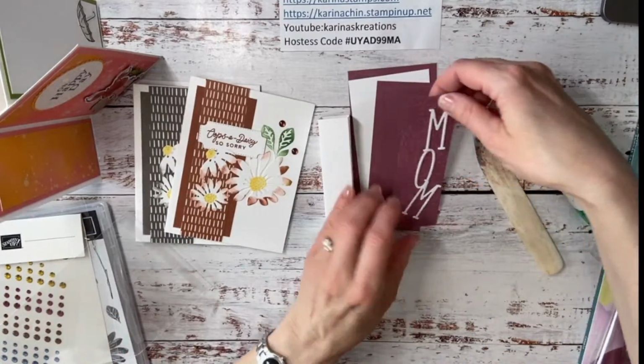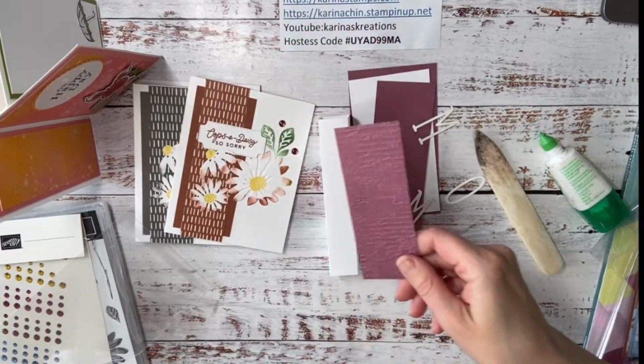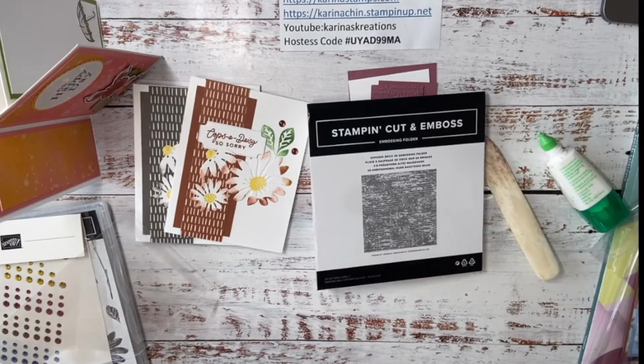And what do you think of this? I did the brand new embossing folder. Can you guys see this? It's called, oh, and it's gone. Oh, no, here it is. It is called the Embossed Brick 3D Embossing Folder. I think it's really, really pretty.